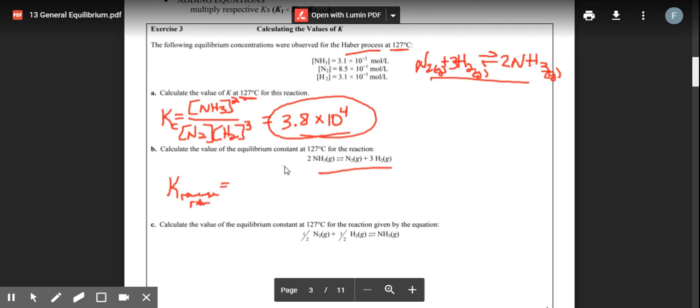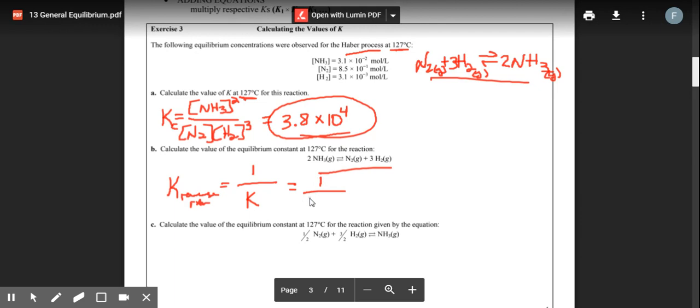So we ask ourselves, if I reverse my reaction, so that says K for the reverse reaction, what does that mean? Well, what I've done is I've switched these products and reactants. And because I've switched these products and reactants, I have to take the reciprocal of this value here. So 1 over K. And that's the rule that we see up at the top of the notes. If I reverse a reaction, I take 1 over K to find the new K value.